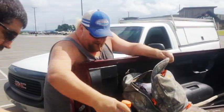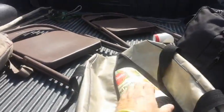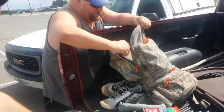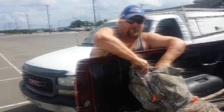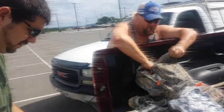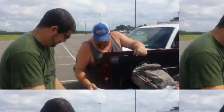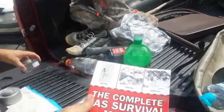So we're going off into the woods, and this is only 10 items we can take. I've got my 10 items over here, which includes a can, hand sanitizer and a bottle, wire and rope, and then this is what Russell's got. One of the most essential things was steel wool. That's one of the things that I was really surprised about. Even my wife knew about it, but here I am. By the way, my wife came home one day and says, "You're a prepper." She's been reading up on this stuff and knows what the steel wool was for. I had no clue. You put a 9-volt battery in it, short it out, and it'll create a fire.